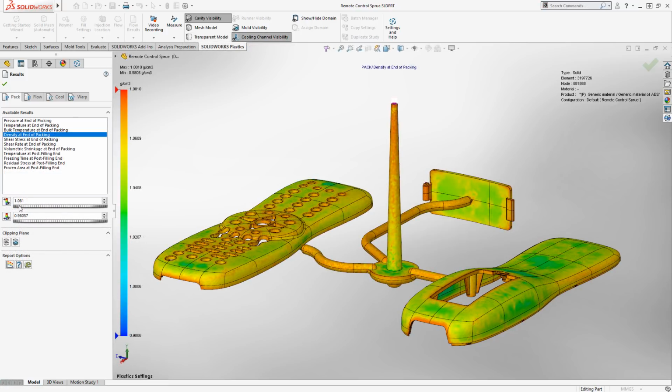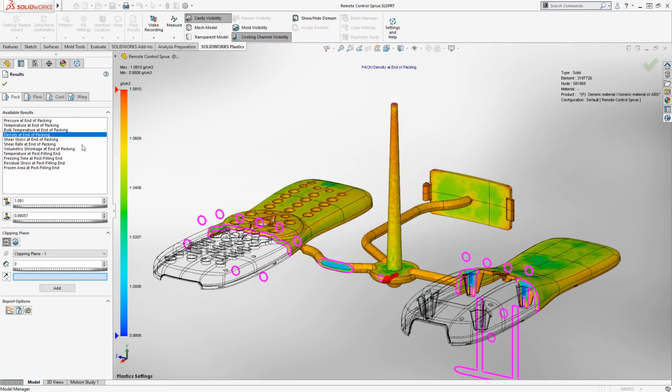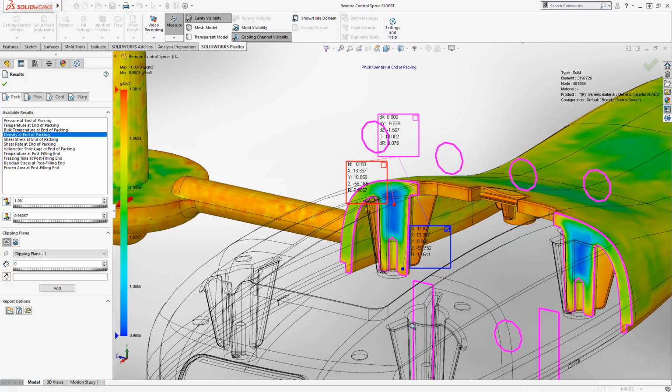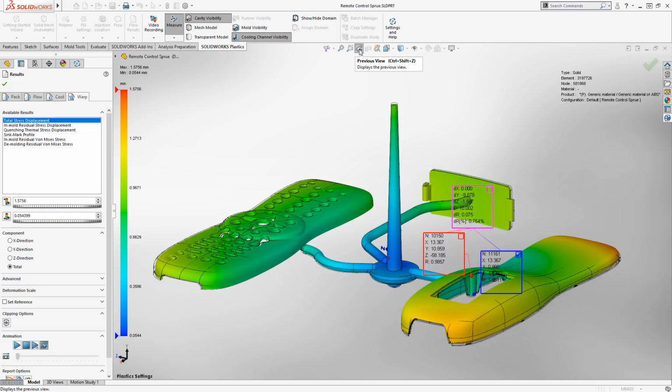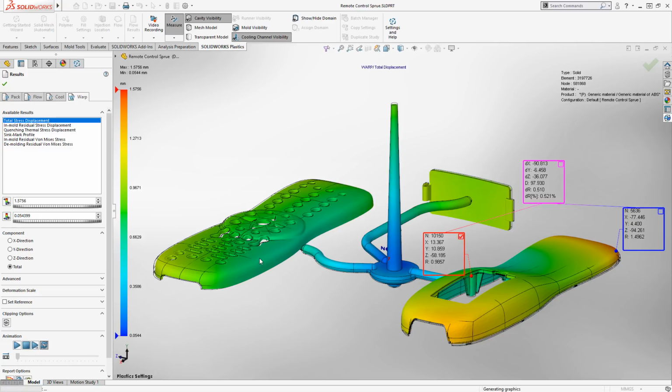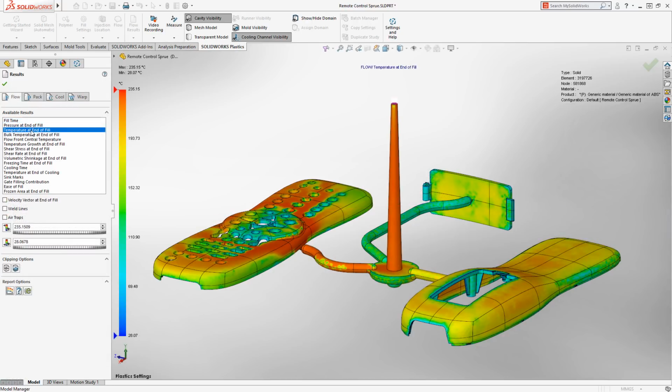Other results allow you to understand the performance characteristics of manufactured parts, such as areas of high densities and the stresses in the plastic material that result from the packing and cooling process. In some cases, these stresses can cause displacement across the overall shape of your part, resulting in warped components. These impact how these components will fit and function in their real-world applications and can be used in conjunction with SolidWorks simulation to help determine if any other changes are necessary.